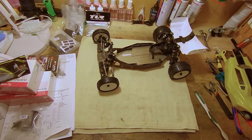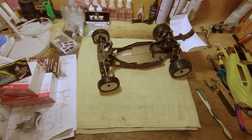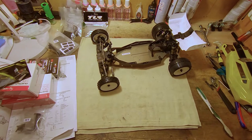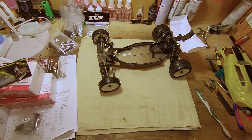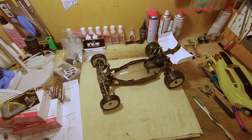Also, when you drive to a racing track, for me it's about 40-50 minutes to drive with my car. It's very annoying if you in the first minute break something and can't repair the car, because you maybe don't have the spare parts, or it's maybe a more complicated break. So then it's good to have also two cars.